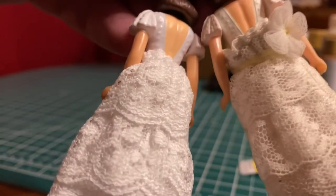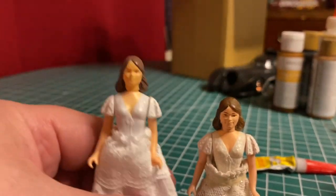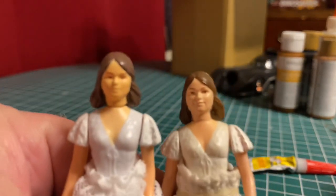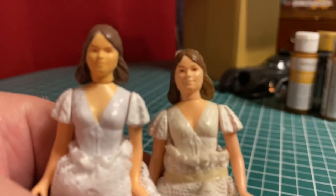Notice the original has a bow in the back, whereas the new one does not have a bow — that's another major difference, especially for people who try to scam by putting the new dress on the old figure. Look for that bow. But if we look at the faces, it's essentially the same. I wouldn't say it's the same mold, but it was molded off the same figure, so it is fairly identical.